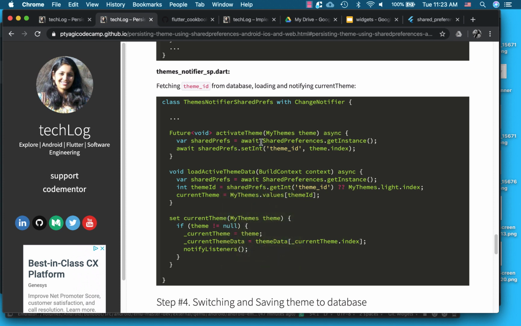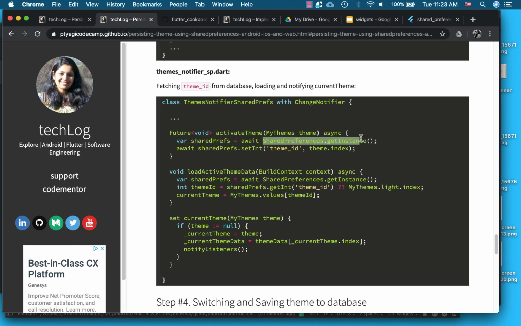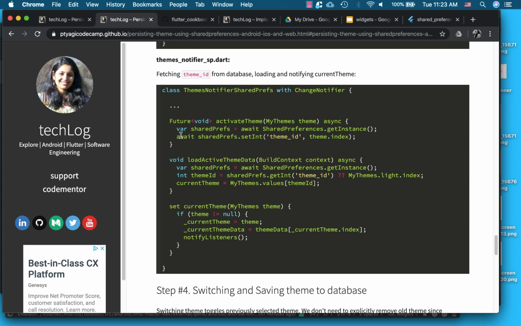We get an instance of shared preference right here. First we take the instance of shared preference, and then we use await because it writes to the disk asynchronously. So we have to use it in an async block and use the await keyword right here.